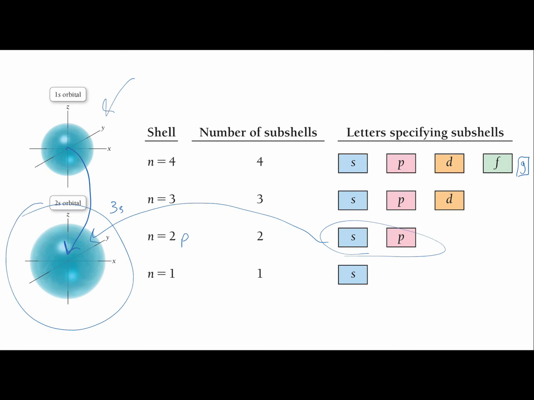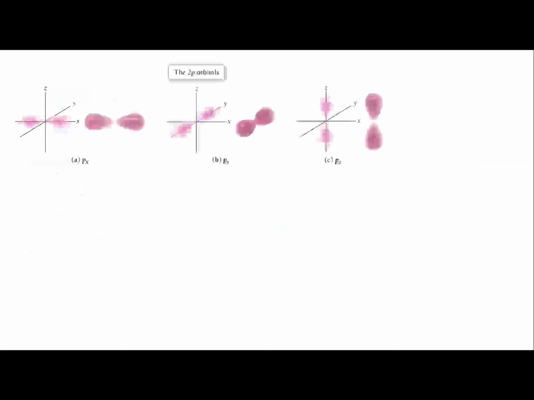All right, and as far as the s orbitals go, they're spherical. Let's take a look at some p orbitals. The p orbitals are sort of, I don't know, dumbbell shaped. You can imagine tying 2 balloons together, sort of. So we get 3 different p orbitals. The p orbitals here line up along the 3 different axial directions, so along the x-axis, along the y-axis, along the z-axis, but they are all identical to each other in every other respect.